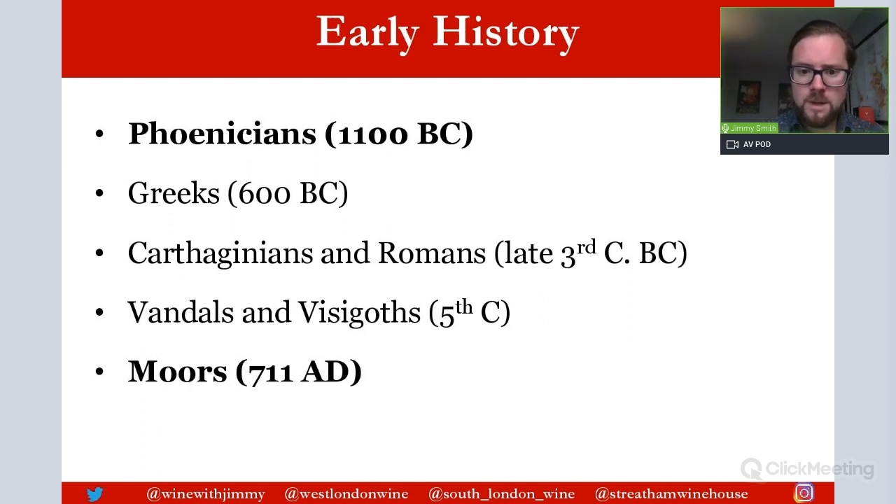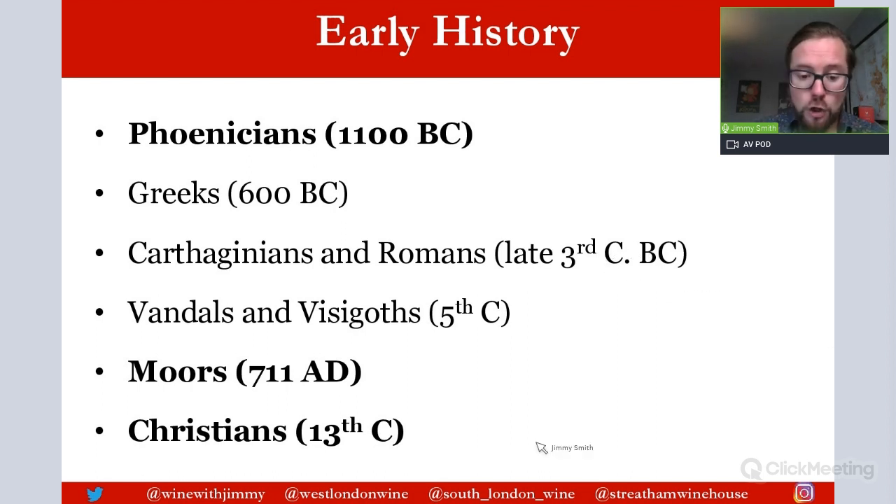Production of wine was stifled under Moorish rule, so very little was produced during this time. Vineyards continued but by the end of the 10th century around two-thirds of the vineyards had been grubbed up — eliminated because they were not needed. Grapes were still produced for things like raisins and general consumption under Moorish rule. And that leads us to the Reconquista — the Christian kingdom, and Jerez de la Frontera, the main town.